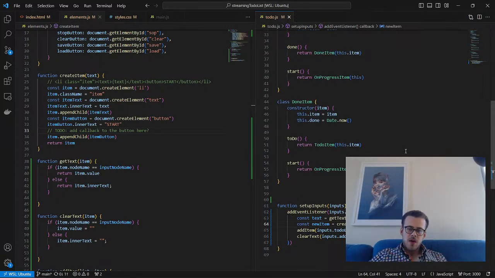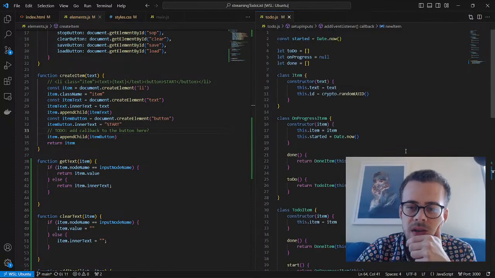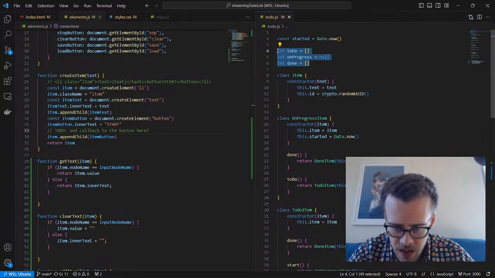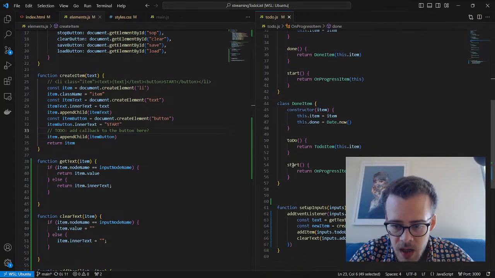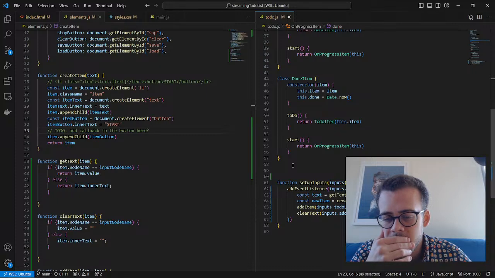So okay, there are two options. One, I could use the DOM as the source of truth. All of the things are on the DOM, and that's where they belong, that's the single source of truth, and I just interact with them directly. The other option is that these things in here are the source of truth, and I only interact with them through JavaScript, and that's it.